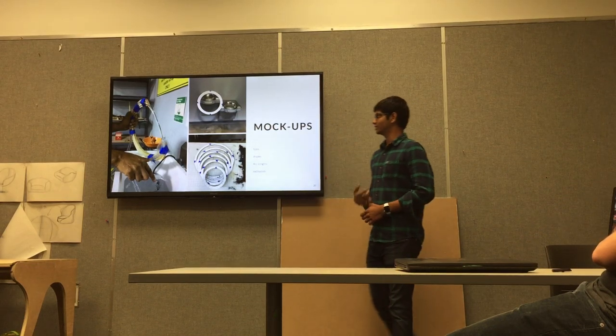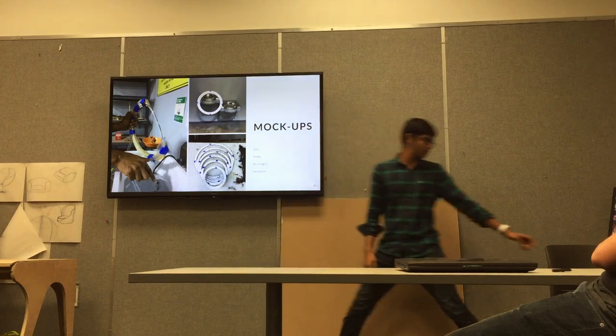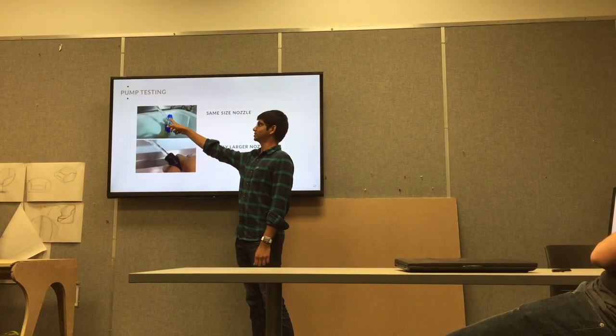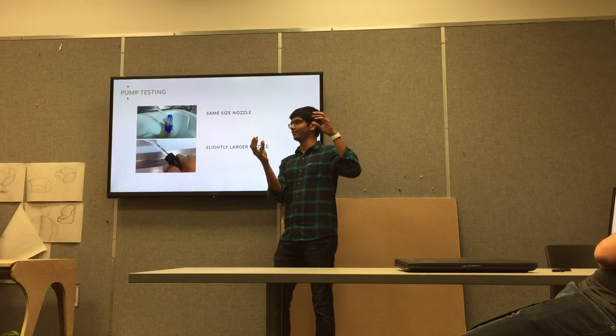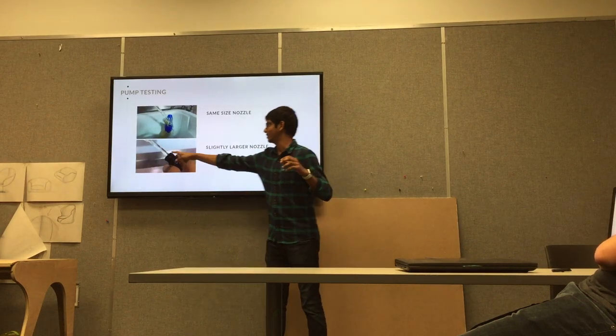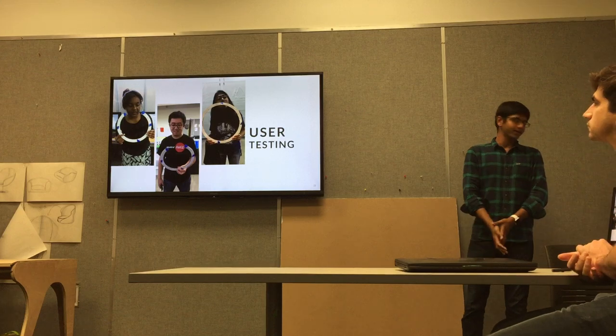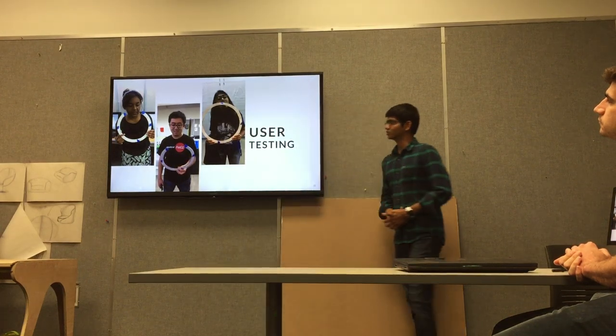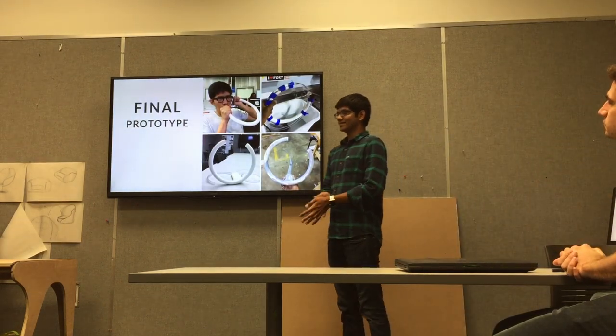And the mockups – I made these mockups to test the sizes. I tested on different people. So this is supposed to be a video where the water is accepted by the pipe. But this pipe was the same as the source pipe, if you get what I'm saying. So this is the source pipe and this is the pipe which accepts water. They were at the same diameter, so water spilled a lot. So then I increased the diameter by 0.2 or 0.15 inches, and that accepted all the water without wasting a single drop. So that was a huge insight too. And then some more user testing on the sizes and what the distance between the arcs should be, at what height the water fountain should be, and what rotation should it be.